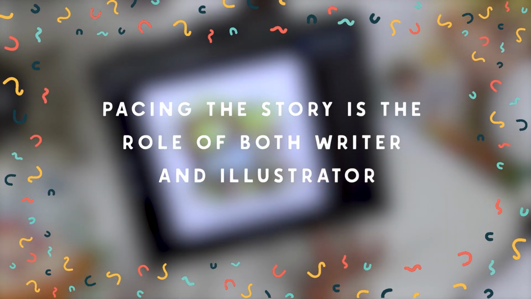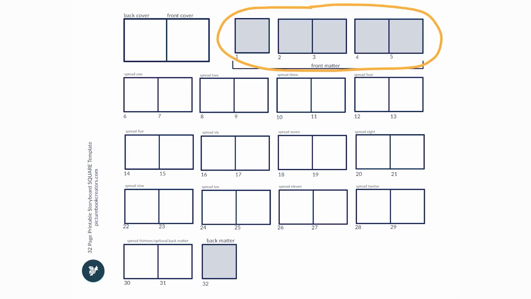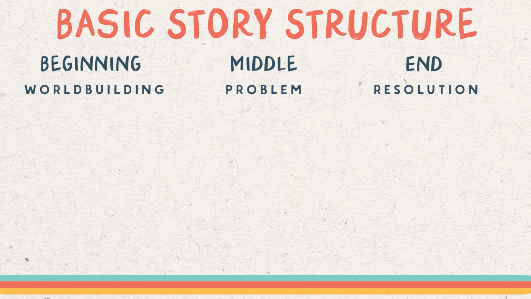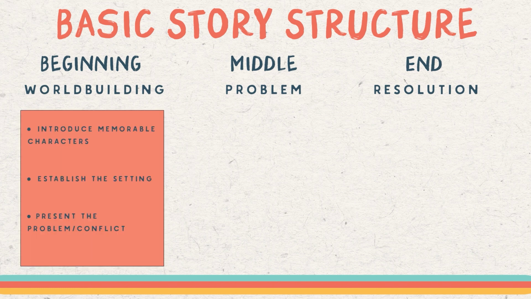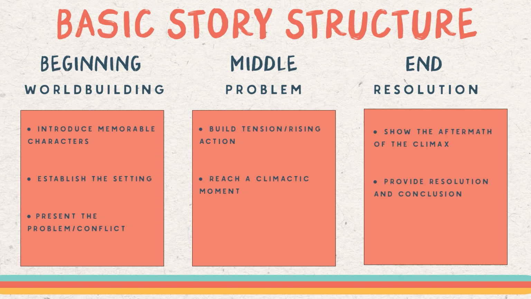Here's how I divide my story. Okay, so as I mentioned, we have front matter and we have back matter. But in between that, every well-written story has a beginning, middle, and end. Your beginning is your world building, the scene setting, the character introduction. Your middle is where the conflict builds into a climax, and basically the problem is really huge in the middle of the book, and maybe solutions start to be thought of. And then at the end of the book is where we resolve the story with a satisfying conclusion.